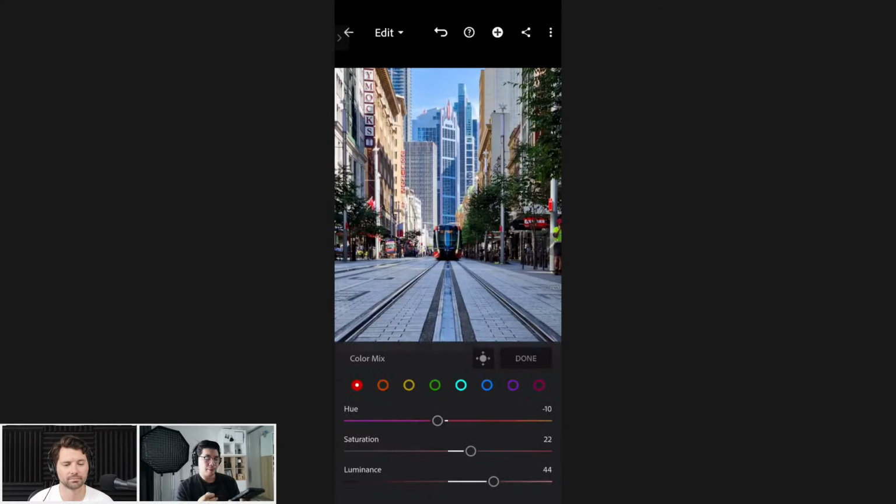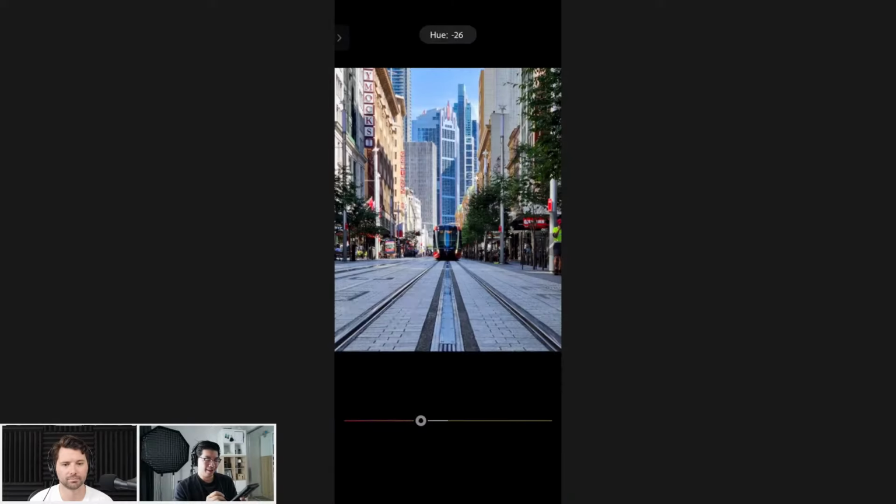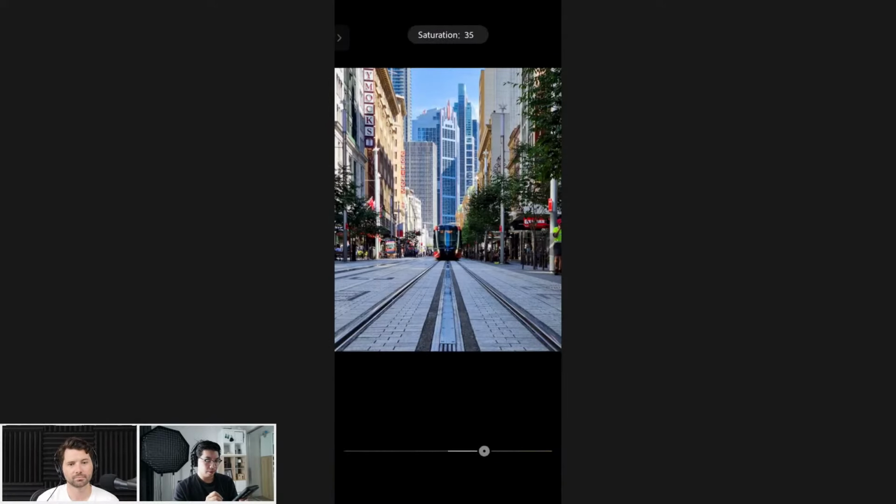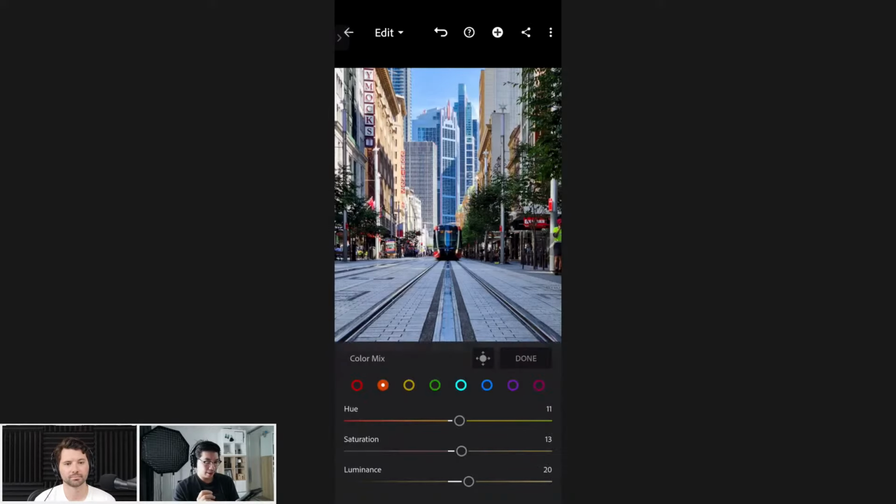It's a pretty powerful tool to have in your pocket, this Lightroom mobile app, because you can change so much in your photos. Whether it's just a JPEG or a RAW, you can still do a lot to just a JPEG as well. I'm going to bring out the oranges because I want that tram text to pop out a bit more.